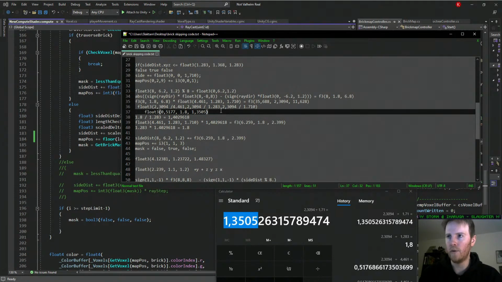We have these values. Now these are going to be the percentages that we're going to increment our side dist. I believe.